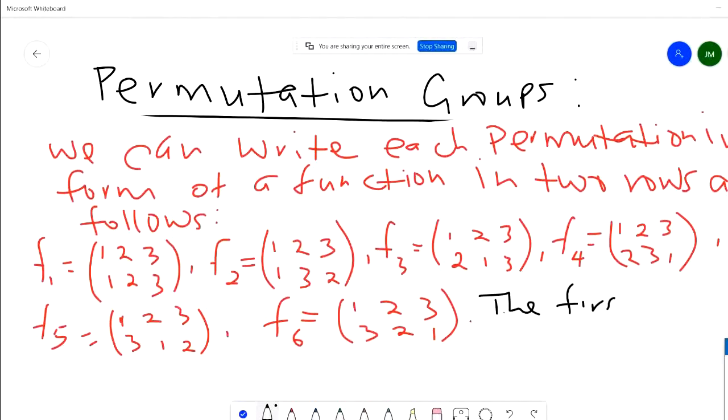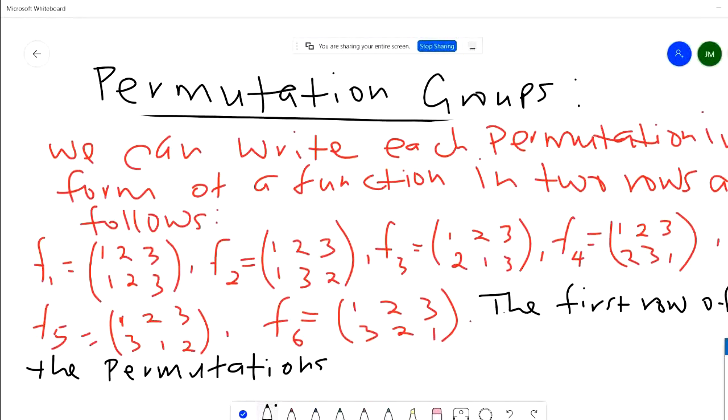The first row of the permutations represents the elements of the set.